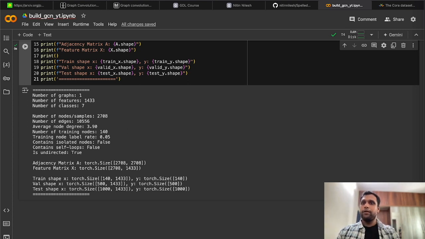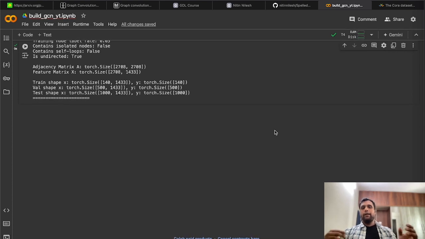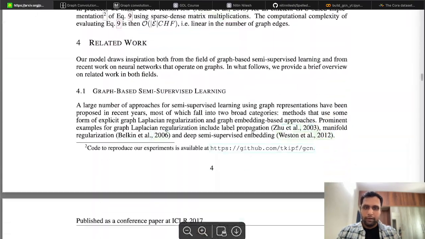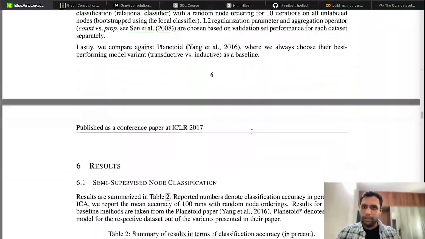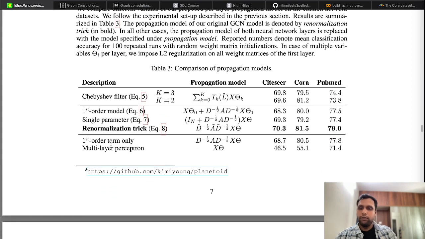Now, before I train the whole GCN, I want to do a comparison, because GCN and MLP are the same in terms of the number of parameters they train. Thomas Kipf has done a very good comparison here.